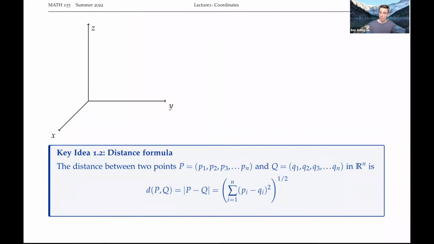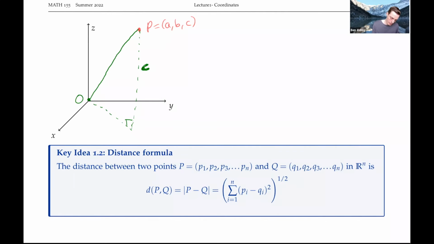So we can apply the same rule to more than 2 dimensions, in this case 3 dimensions, by again creating a right angle triangle. So suppose we've got a point P here equal to (A, B, C). Well, we can see the distance from P to the origin. So here, the origin is just (0, 0, 0), by making a right angle triangle. So if we make a right angle triangle, then first of all, we know that the height of this triangle is going to be C. So the length of this side is going to be C.